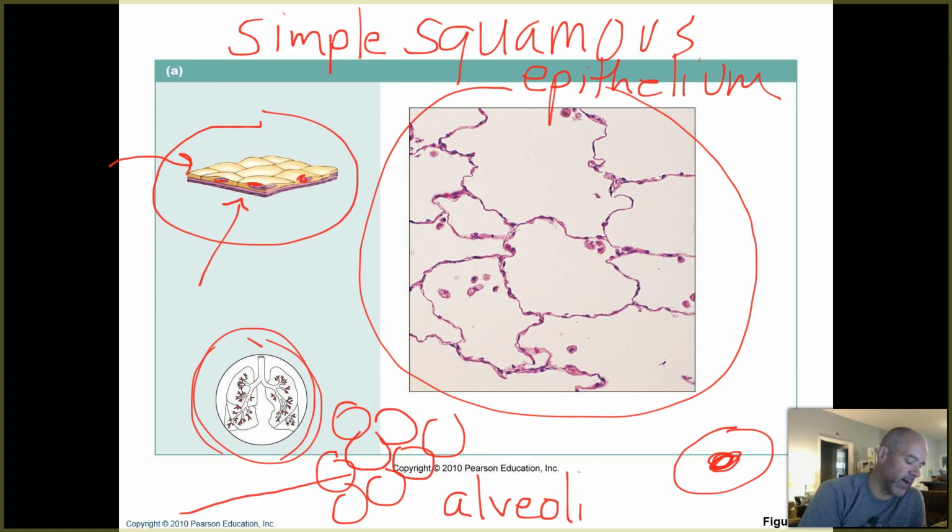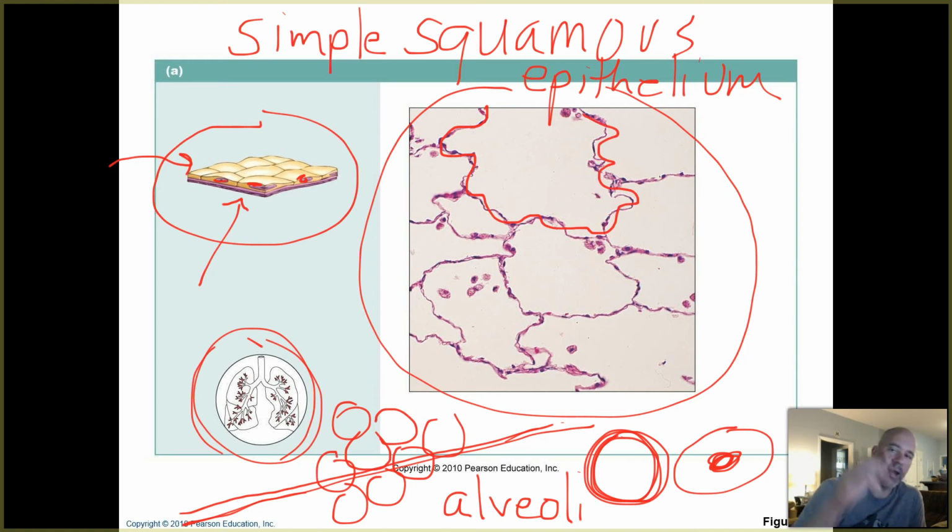So what they do is they make a slice through these three-dimensional air sacs, and then they take that super thin slice, put it on a slide, and put these dyes on. So what you're looking at here is a cross-section through a bunch of those alveoli, those little tiny air sacs. If you imagine an air sac being like a tennis ball, if you cut through a tennis ball and then you were looking at it on the side, you would be looking at something that's more or less round. So what you're seeing here in purple, that is the edge of one of these air sacs, and you're looking at it in cross section. Now it's not perfectly round, it has this kind of warped shape.